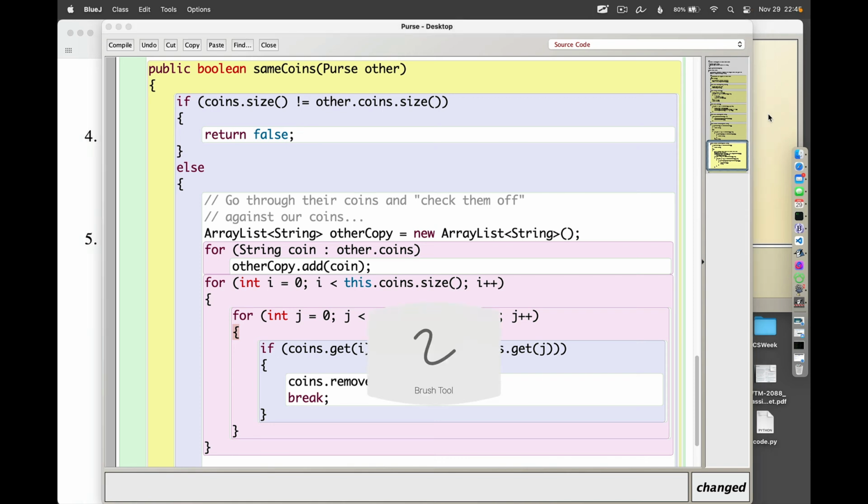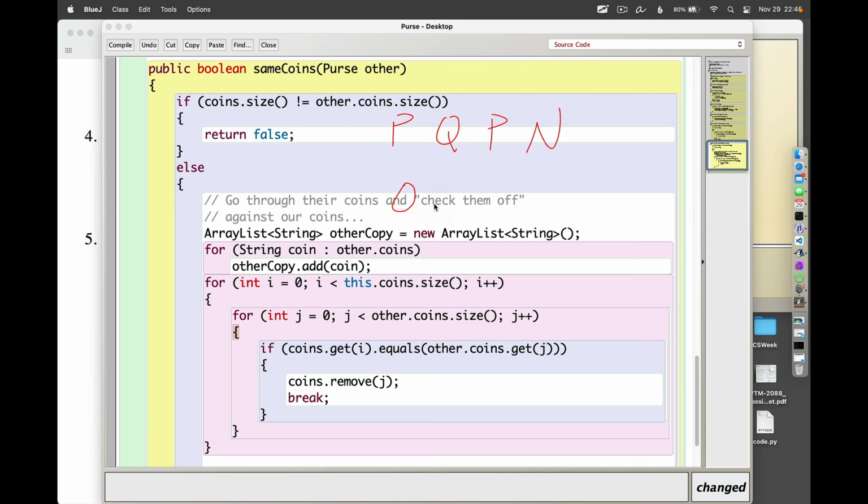So I'm going to make up some values here. Let's say I've got a penny, quarter, penny, nickel, and down here is a quarter, nickel, penny, dime. I'm going to be using an I loop to go through mine and a J loop to go through theirs.